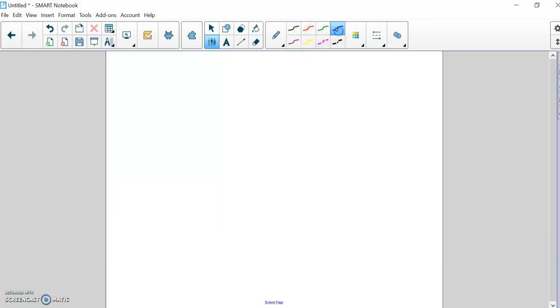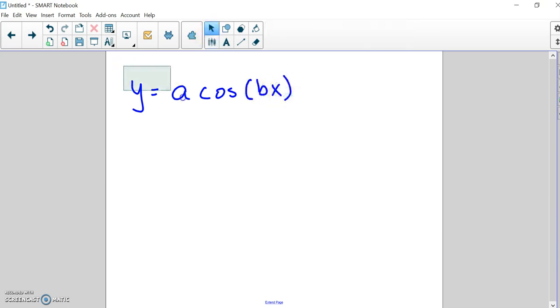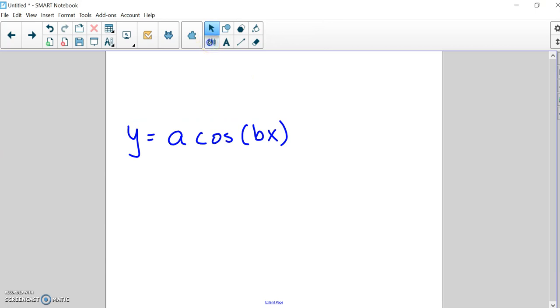Okay, so in the standard forms for these functions, there's actually 4 letters. We're going to talk about the 2 easier letters today, so we're going to kind of build these as we go. For the first sine one, I'll do the sine one first, since that's what I drew first in the parent function. So the 2 letters that I want to talk about today are the letter A and the letter E.